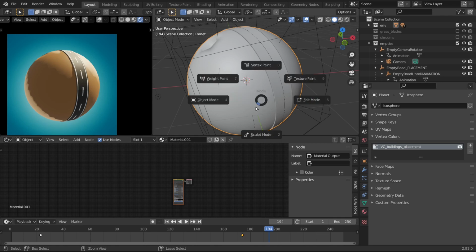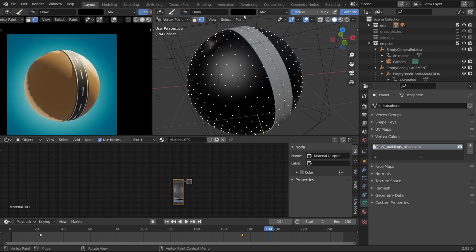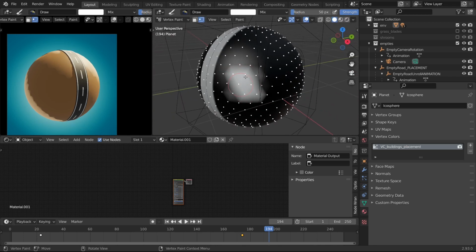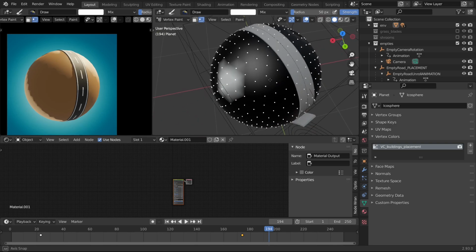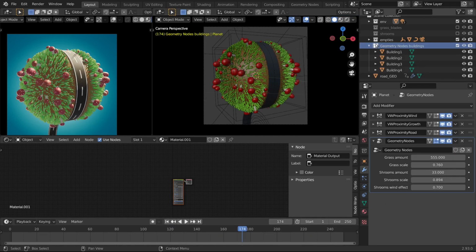Then go to vertex paint mode and put all the vertices as black, with Shift K. This is the area where there will be no buildings, and with white paint some areas where there will be buildings. And a little speed up, and I appended the buildings from the production files.